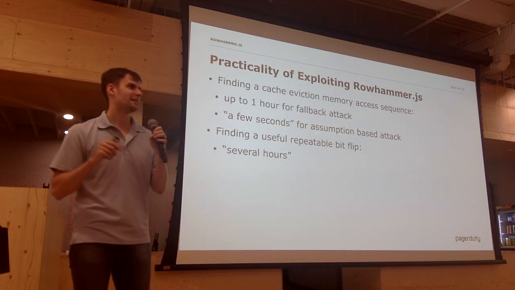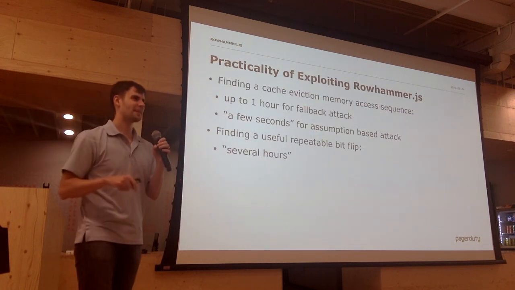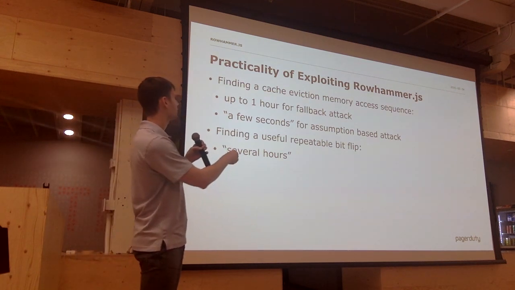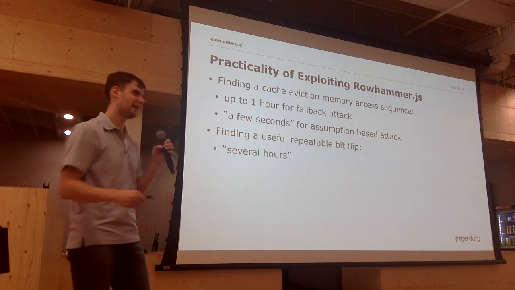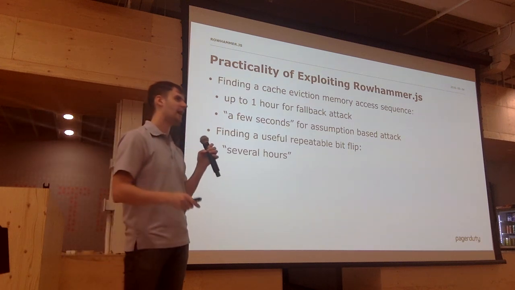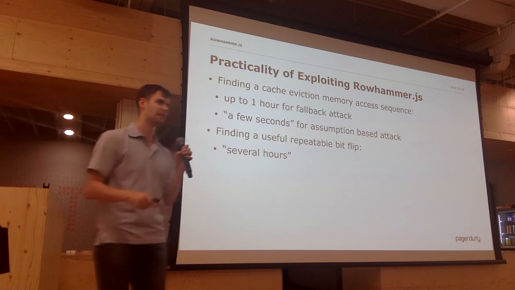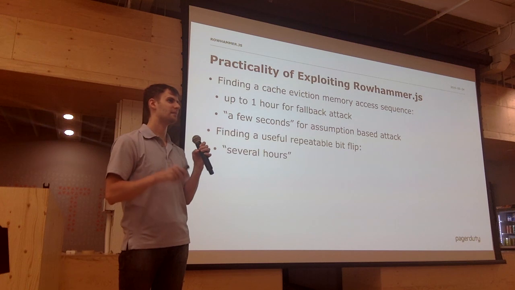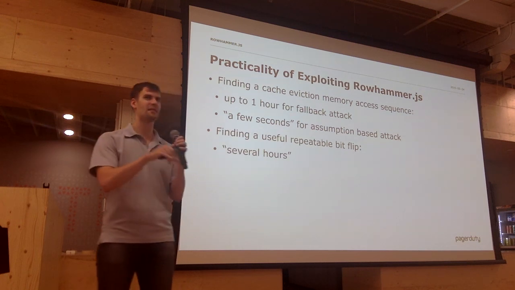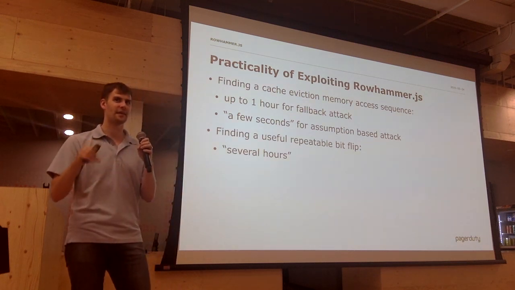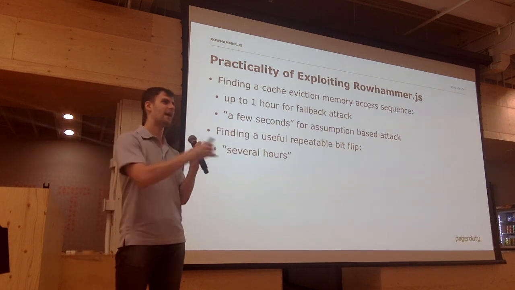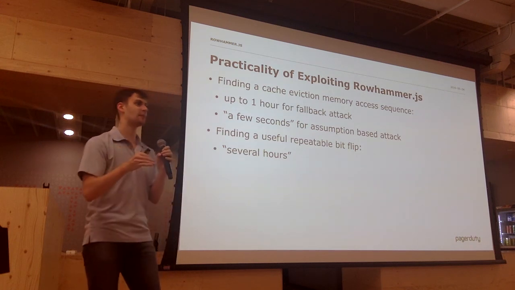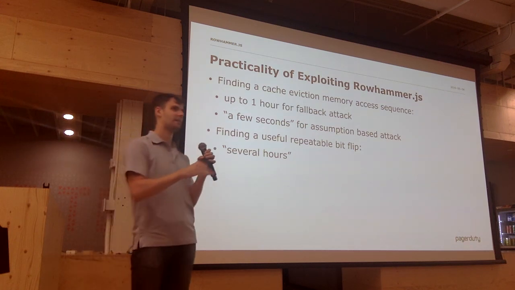So, I touched a little bit on this before, but can you actually use this to take over? So this cache eviction strategy, I mentioned before that it can take up to an hour to do that. They do have a different version of it that they talked about in the second version of the paper. Actually, what they focused on more was that they have this offline processing step where they come up with a strategy that will find this eviction set quickly. What they do is they do a pre-processing step per CPU.